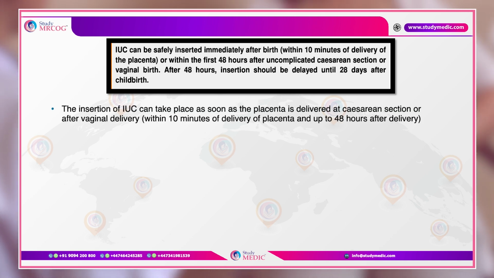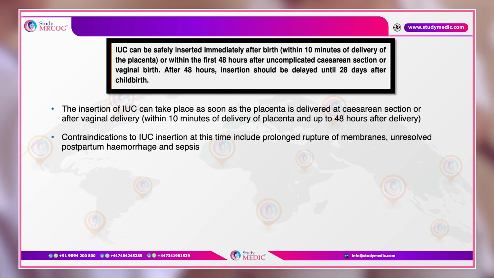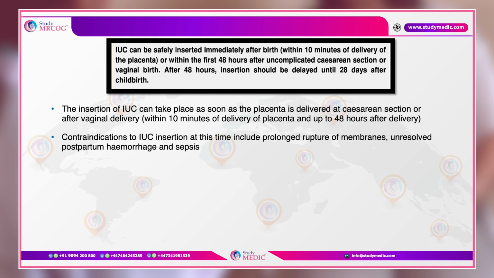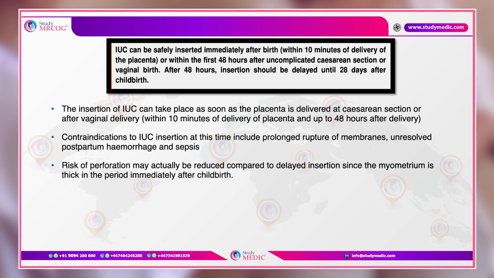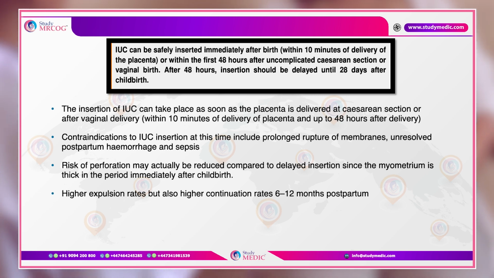So it is either at delivery of the placenta or after vaginal delivery within 10 minutes of delivery of the placenta. Contraindications will include prolonged rupture of membranes, unresolved postpartum hemorrhage and sepsis, for obvious reasons. Risk of perforation is actually reduced compared to delayed insertion since the myometrium is thick in the period immediately after childbirth. Also, there is no increase in the risk of infection.